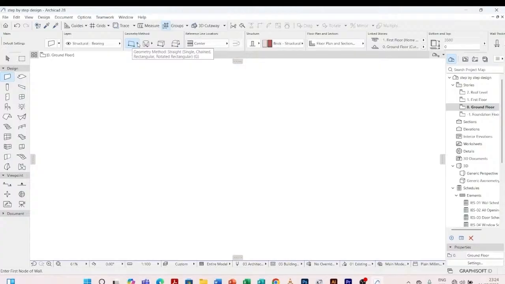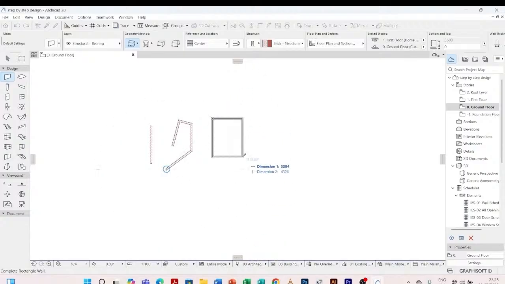Under the straight method, when you drop here, the first one, the straight method, is just a single one. Then the next one, it is a continuous. You click there, you continue, you double tap to finish, or you press enter on your keyboard to finish. Then the third one, the rectangular, it is a single click, then you move down, or you move anywhere, then you move your cursor to get that rectangle shape you want.